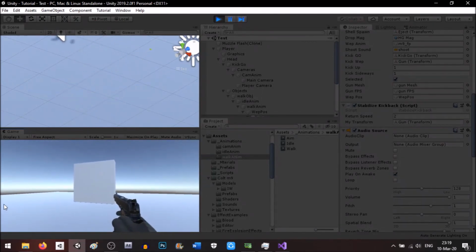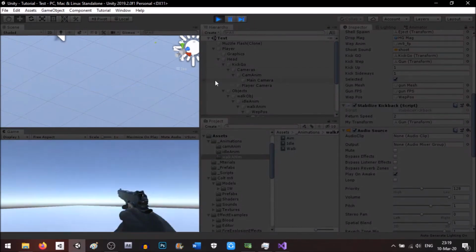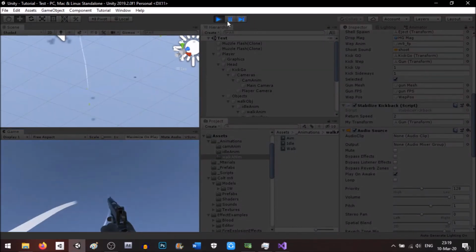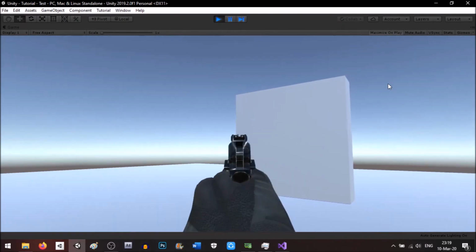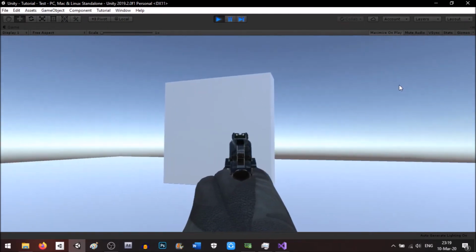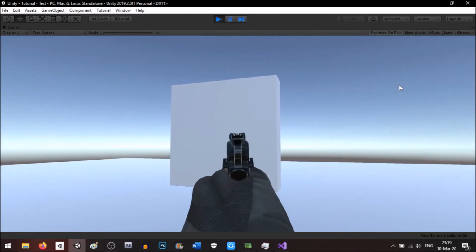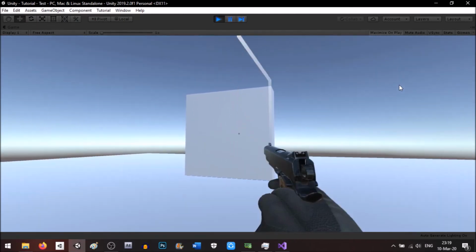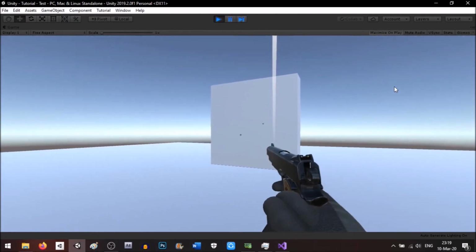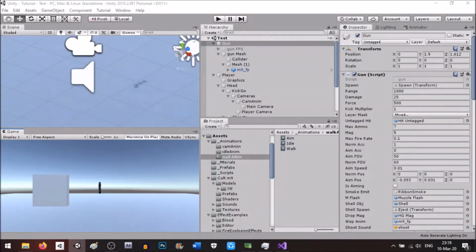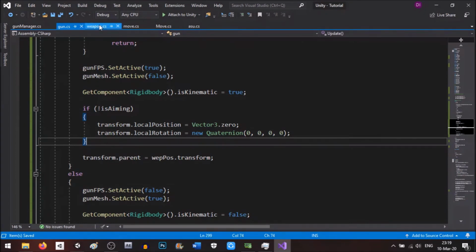So let's check it out. The animations, there we go. Oh, the animation's still playing if you're aiming it. Now we got another problem.